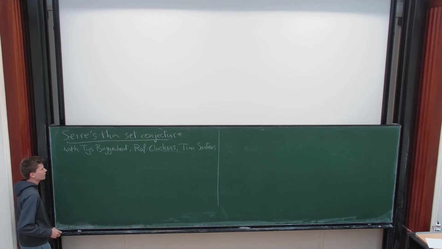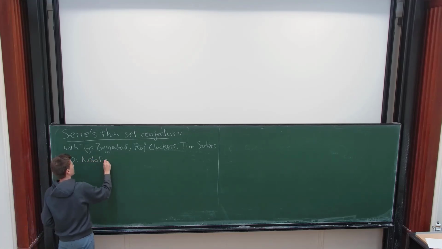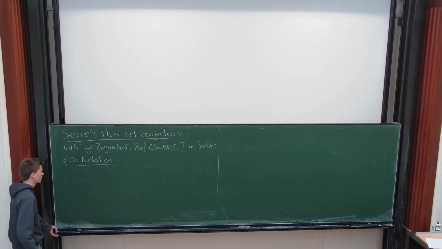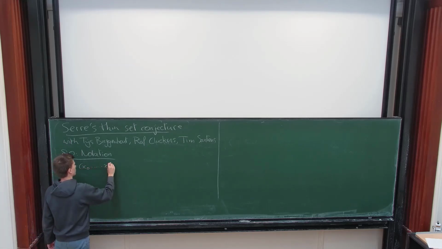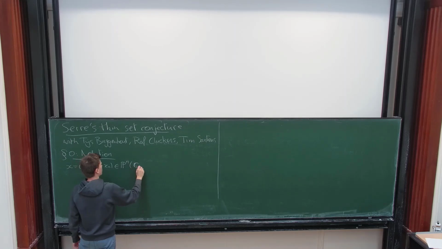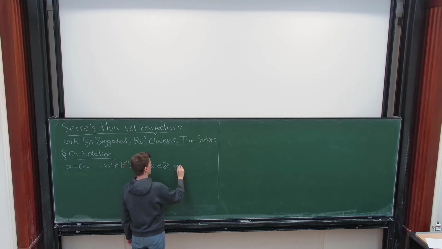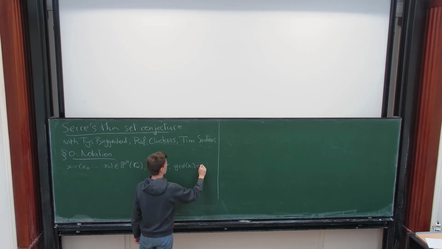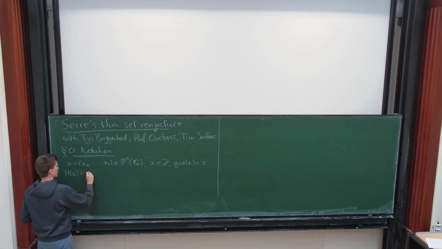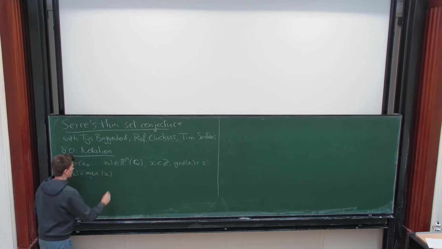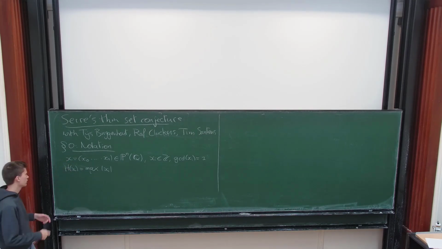Before introducing what thin sets are, let me set up some notation on heights and on counting rational points. If I take some rational point in projective space, then you can always assume that all coordinates are integers and they are coprime. And if you do that, then the height of this point is just defined to be the maximum of the absolute values of the coordinates, and this is just some measure for how complicated this rational point is.